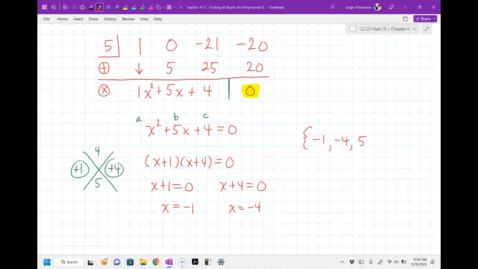Again, notice these are not in the right order, but it's okay. You're not going to get marked off. The only reason why we say to put them in the right order is because usually in the multiple choices, they're going to be in the right order. So if you want them to match perfectly, then write them from smallest to largest. So on a multiple choice test, you would see negative 4, negative 1, 5. Not negative 1. Did I say that right? You'll see a negative 4, negative 1, and 5. Not a negative 1, negative 4, and 5. Because that's not the right order. But it doesn't matter. They're the right answers. So there you go.